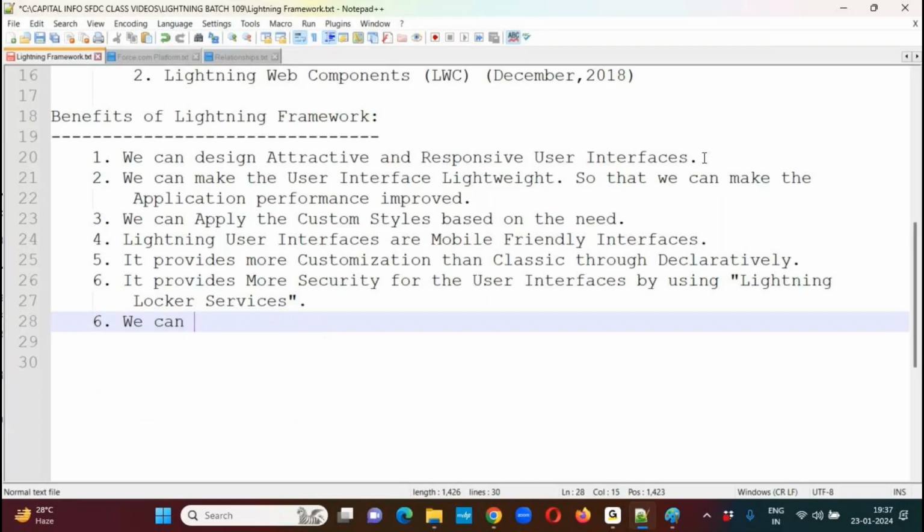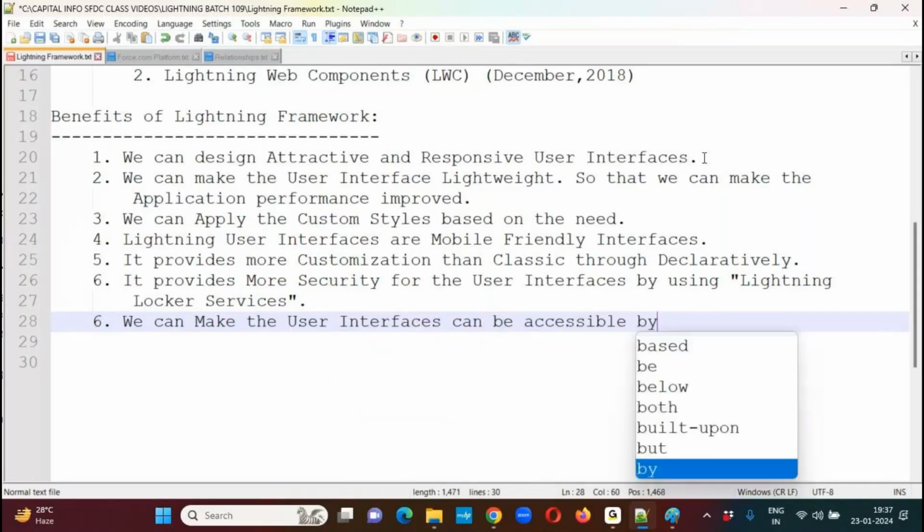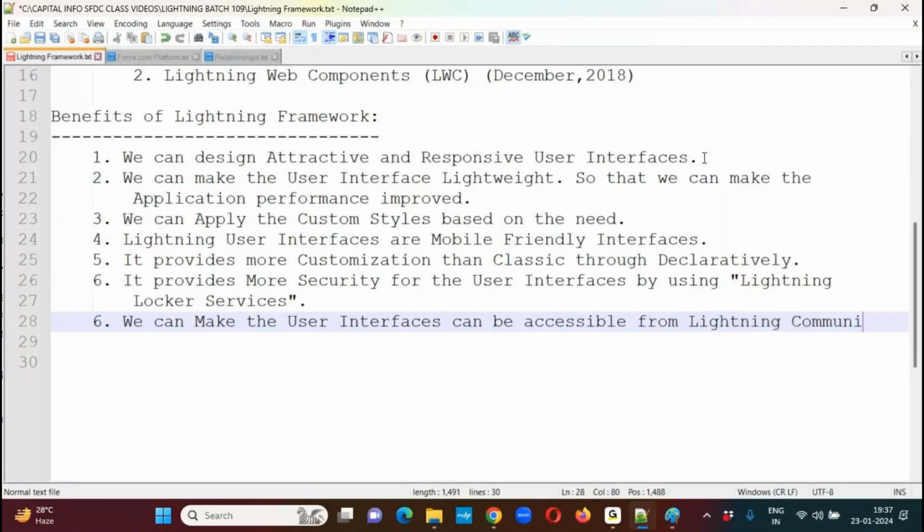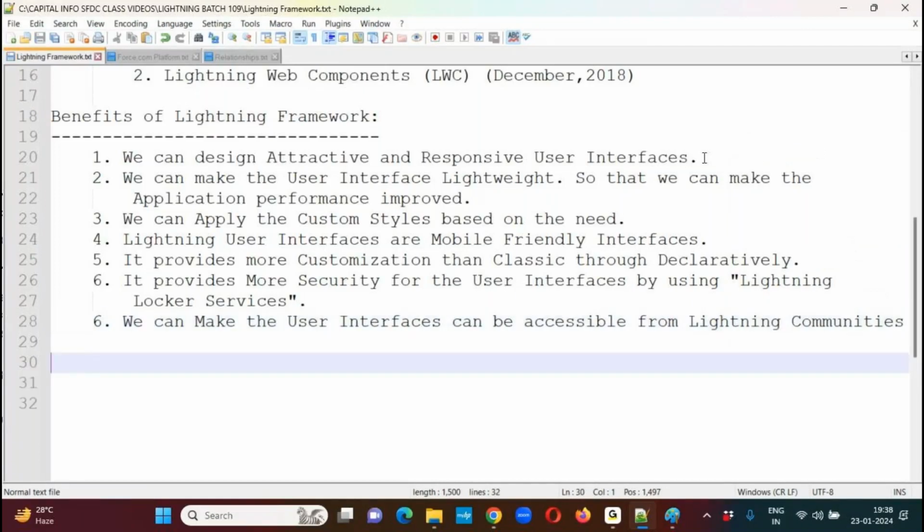And then we can make the user interfaces accessible from Lightning communities. These are the various benefits that we have with the Lightning framework.